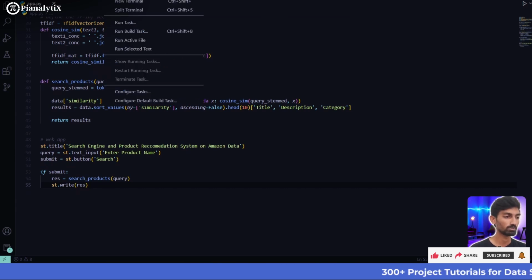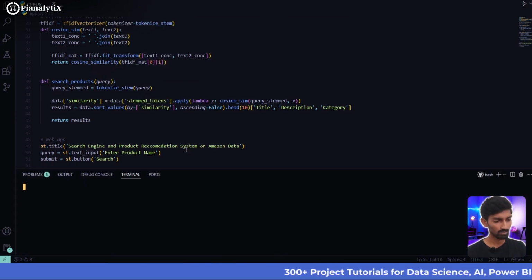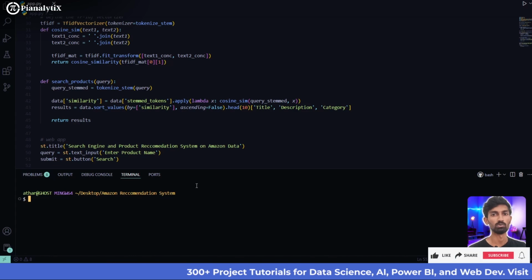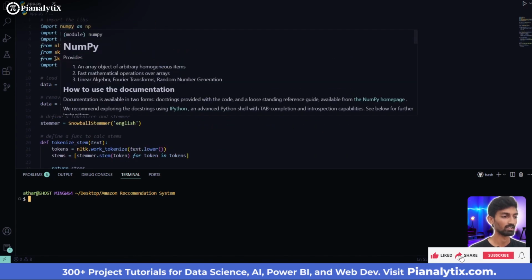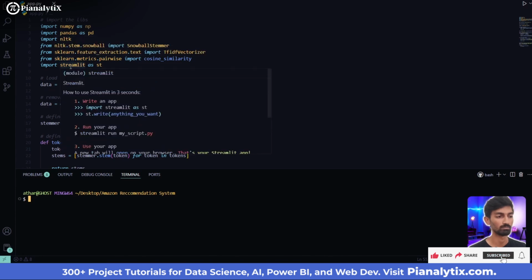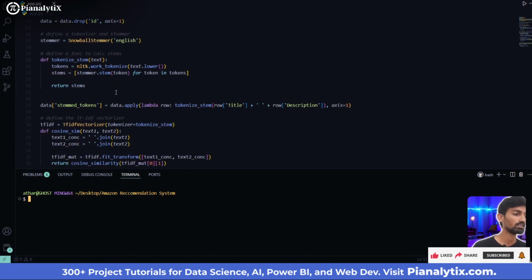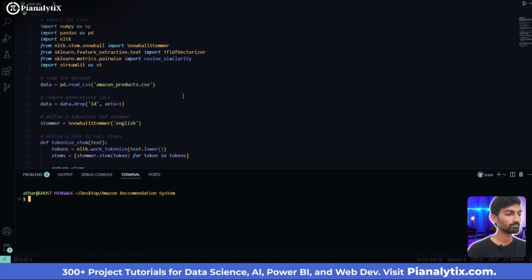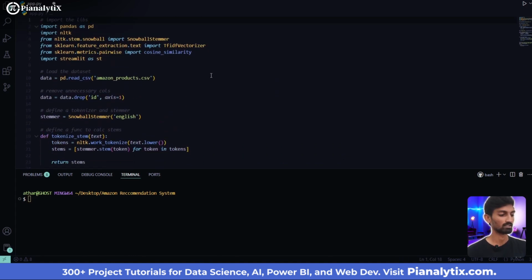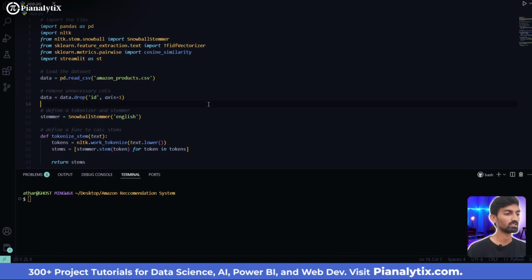So I want you to go to your terminal, the new terminal, and also keep in mind that you need all these libraries installed. First of all, the NLTK, as well as scikit-learn, Streamlit, NumPy, Pandas, etc. Actually you don't need NumPy. I thought I would need it, but still I didn't.